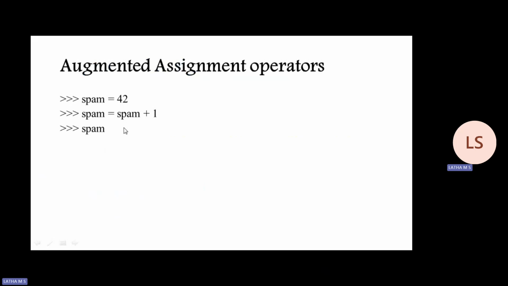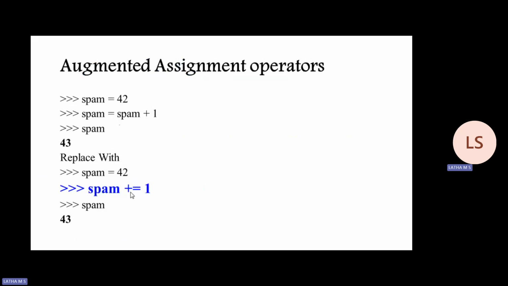So this is a simple program what we'll be doing always. Instead of it, I'll be using the augmented assignment operator. What is the operator I'll be using? Instead of saying span is equal to span plus 1, I'm replacing it with plus and equals together. I'll be using span plus equals 1, and again I'll be getting the answer as 43. So the plus and equal sign, whatever you see here, is an augmented assignment operator.